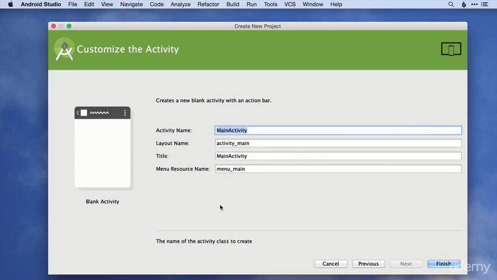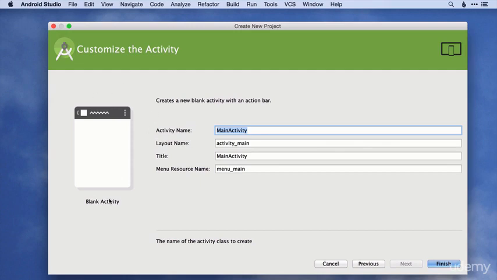And here we get to customize the names of our activity. So the default is main activity, and I'm going to leave everything as the default here. Really, you only need to customize these if you're going to have several different activities and you want to specify which one the first one is, and then when you bring the other activities in, then you'll know which one you're referring to.